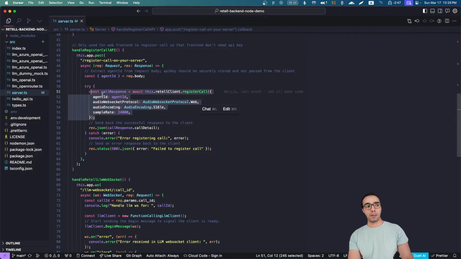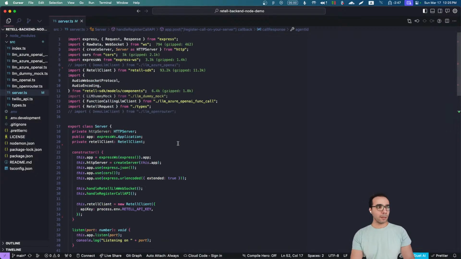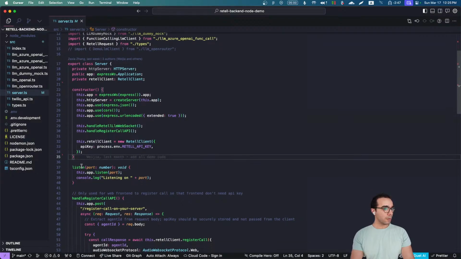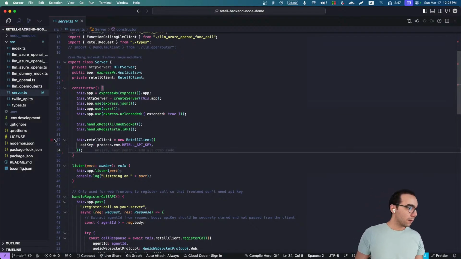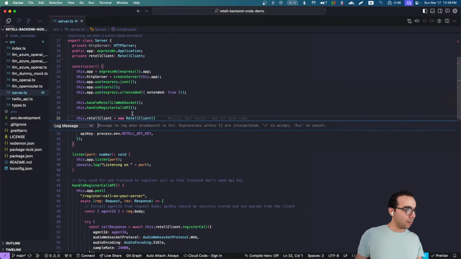It's not actually passing in the API key, so I assume the Retell client. Where is the Retell client defined? Here. Okay. Are we actually getting the API key populated? So maybe we can add a log point.